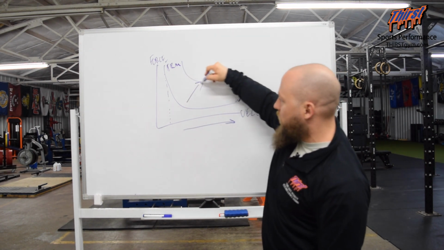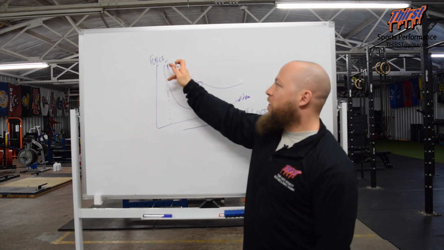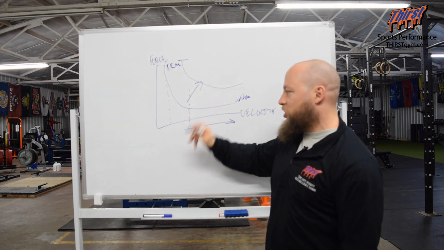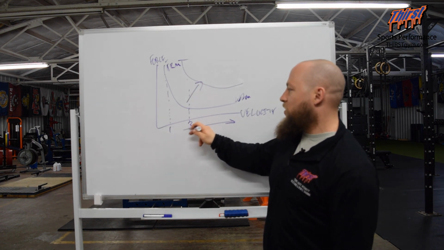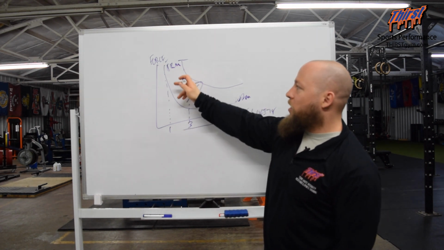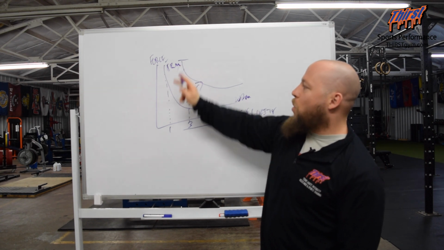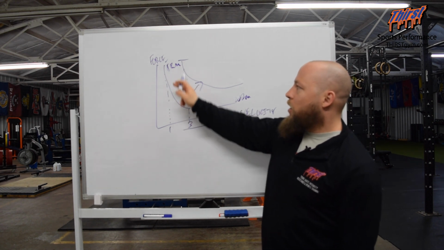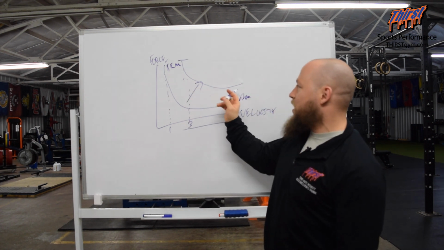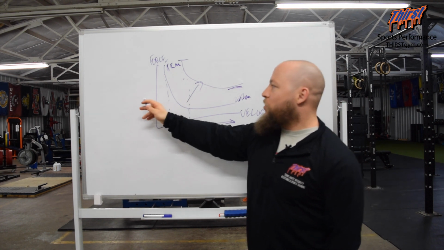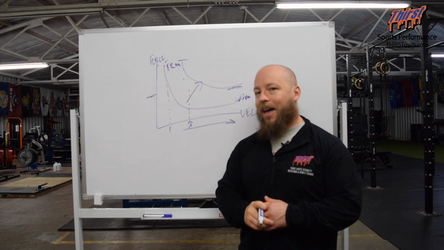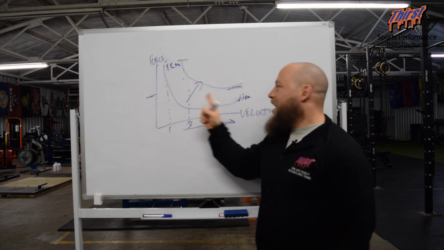If the next person, let's just say, is here, well, they can move whatever this 1 rep max is. If we bring that down here, we'll just say that this is 1 and this is 3 for an example in terms of our velocity, but again, that doesn't really matter. The point is that if I'm moving the same weight faster, or a 1 rep max faster than this person, then I'm going to be a better athlete. And same thing here, as I can move these weights at a faster velocity, I'm going to be a more explosive athlete. So now you're wanting to know, why does this matter?